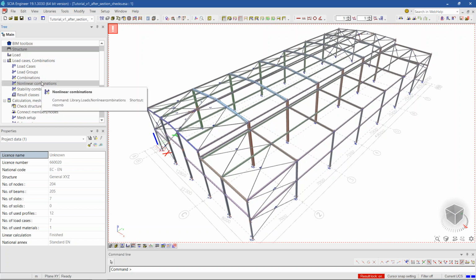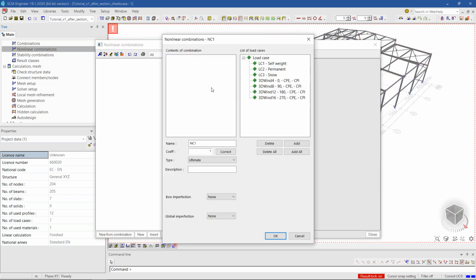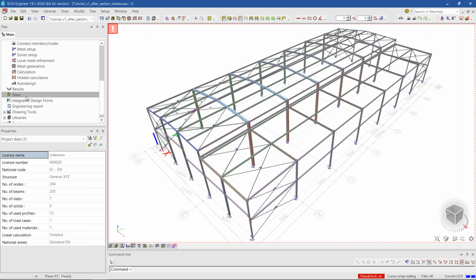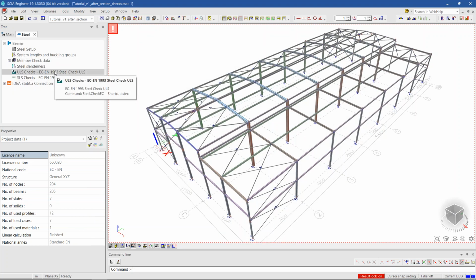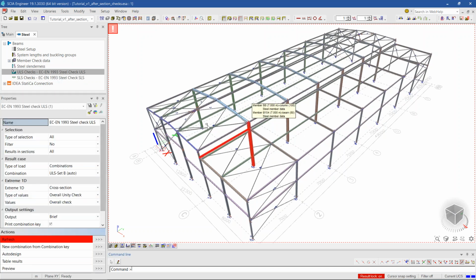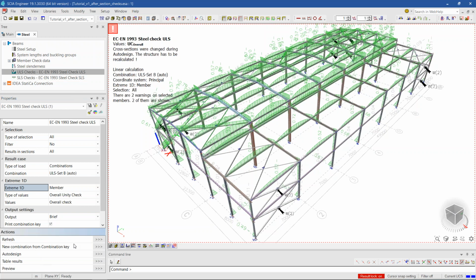Nonlinear combinations, there are a few ways to generate them, because here normally automatically it just asks you to create something from scratch, but that's not the smartest way to create nonlinear combinations. A way that I like to do it, and it's not the only way, is imagine that we have now our steel code check run for the structure, and we can extract the critical combi key.